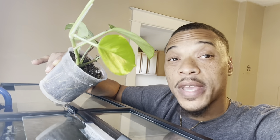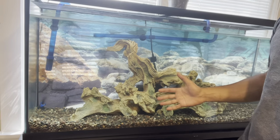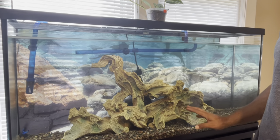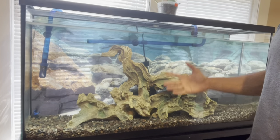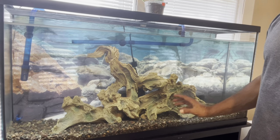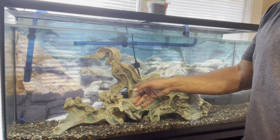I guess that could be like food for the fish, but there's no fish in here right now. I still haven't added any fish to the tank and that will be happening soon in a future video. We're gonna go ahead and get these cleaned up and add them to the tank. My 60-gallon right now is going through a bacteria boom. I woke up and it was going through a bacteria boom because I got a brand new filter, brand new rocks, brand new centerpiece, and brand new tank — there's no beneficial bacteria in this aquarium at all, so it has nothing to grow and build off of.